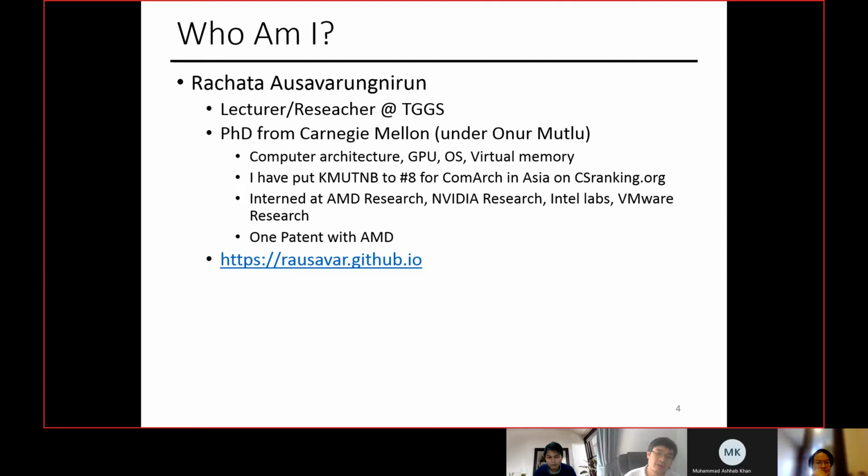One nice thing about this is that, unlike other ranking sites that count a lot of things like how much funding they got, this site only counts top publications. So unless you have a publication at the best venue in the world, you're not going to get counted, right? So this is really catered toward PhD students. If you want to find someone you want to work with, that's a really good resource.